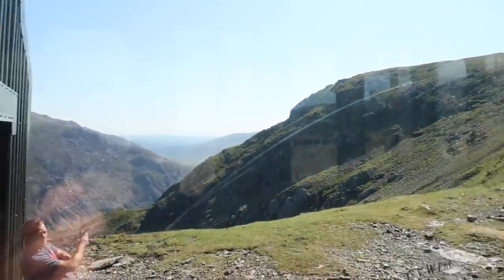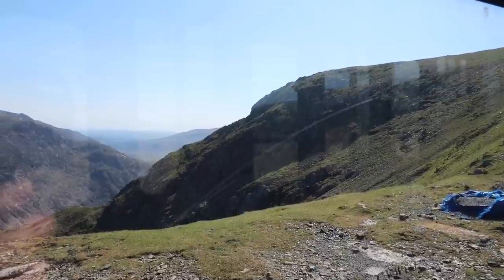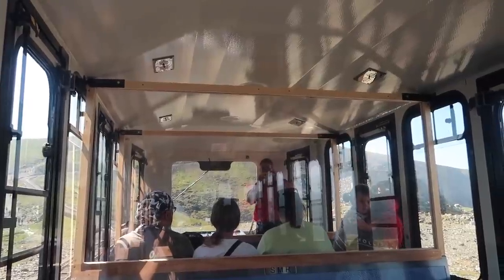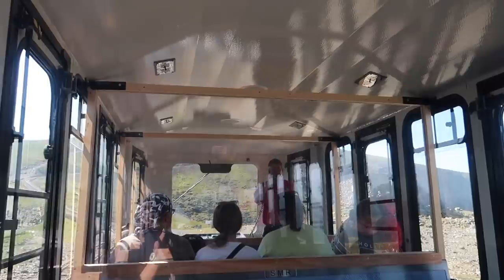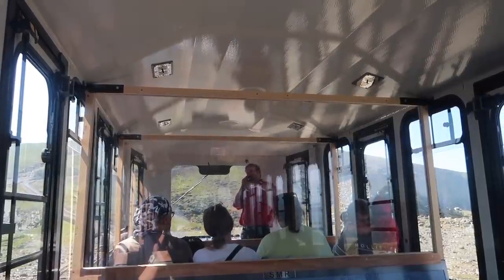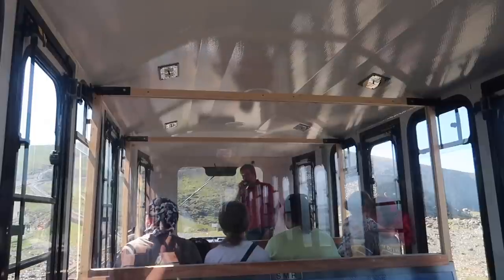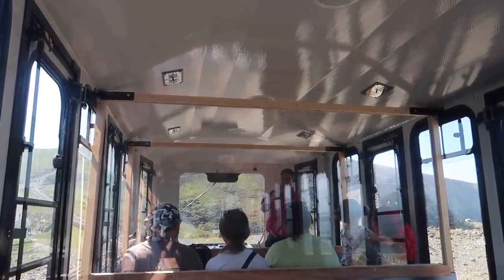Over 2,500 feet up. And this is where we're going to stop for about half an hour. If you've got any return tickets, if you want to walk down, can you let me know so I can make sure I've got everybody before I leave, okay? The train stays here for half an hour, so if you want to leave any property on or get on and off at any point, just feel free to do so. You can wander all around here. You can cross the tracks, be careful. Say over that side, there's quite a steep fall down that side, about 1,000 feet, so don't get too close to the edge. That is the quick way back down, okay?